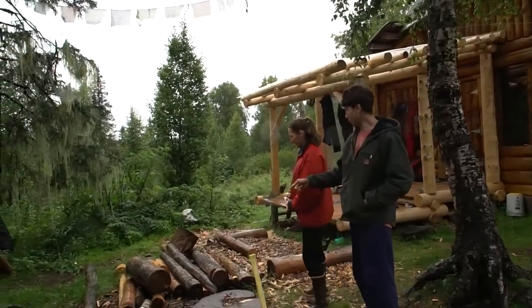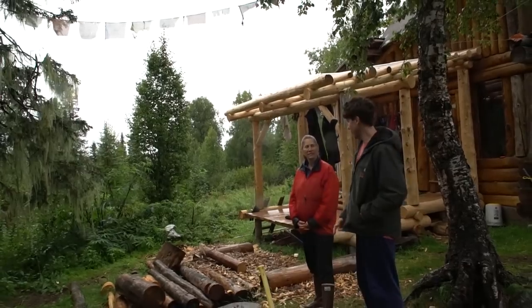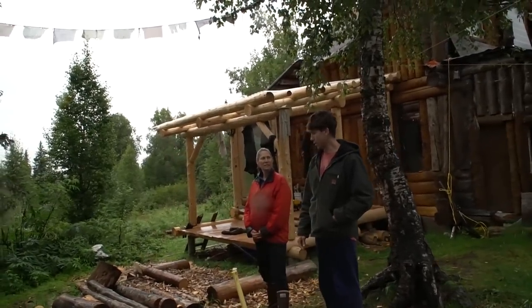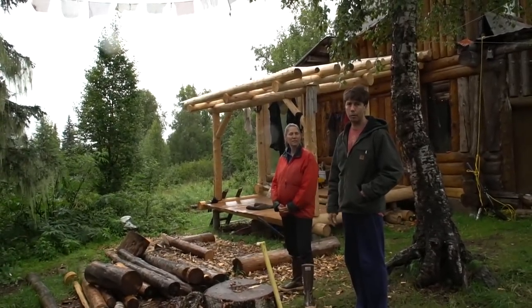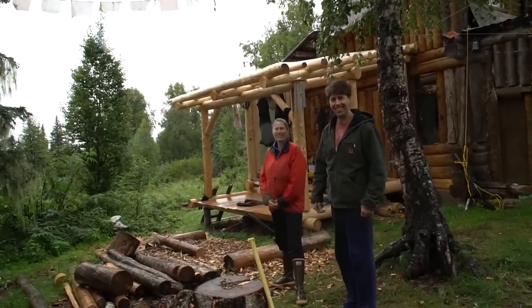But this is the old porch. So I ripped down the old porch to build this new porch. And then these are all the dead porch logs, which I'll throw the ones that are truly rotten and compromised on the bonfire, and then I'll cut up the rest of them and we'll burn them, which kind of feels a little cannibalistic. It's sort of exciting to burn the house.